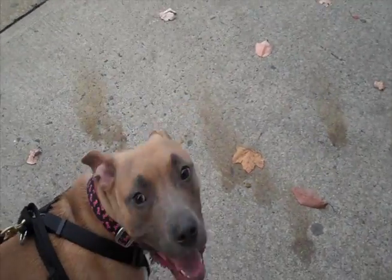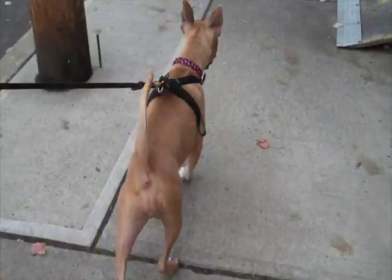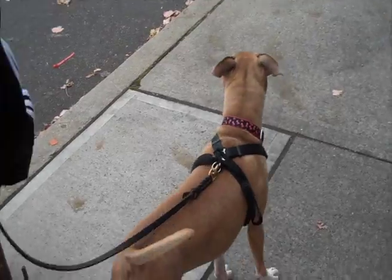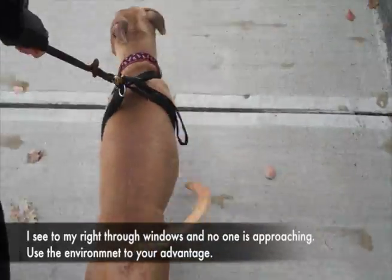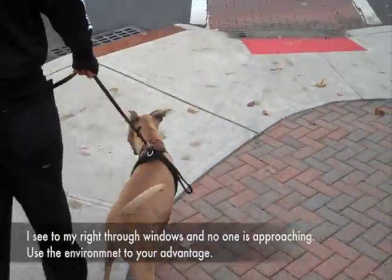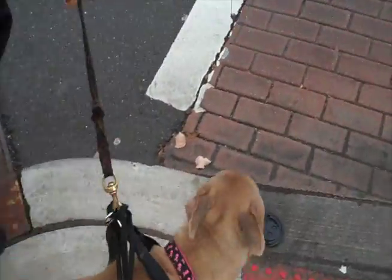So you see when I do start-stop, right? When it goes limp, she goes. If she jets, we stop. Stays limp, we go. Easy. But I start her out on a short lead, and I'm going to incrementally allow it based on good walking. I'm going to use my environment. I can see through here. Nothing's coming. I'm good. Wait.